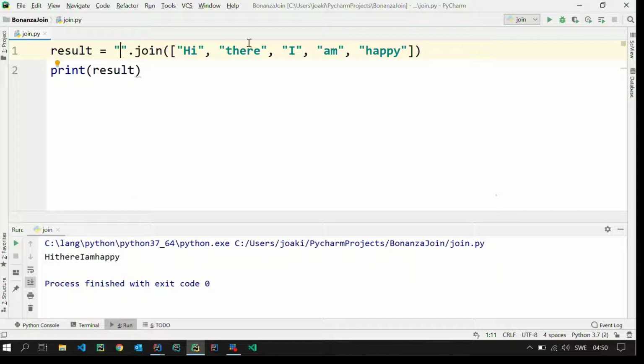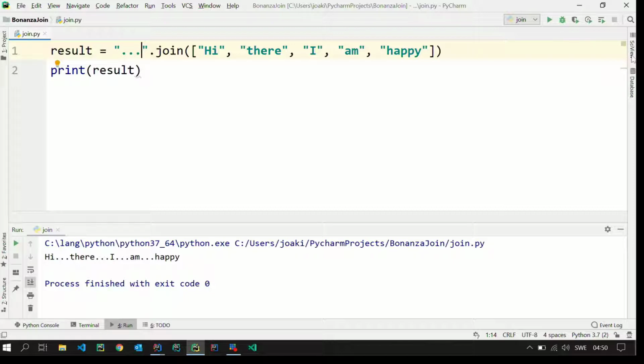So it takes a sequence that can be turned into a string. It must be something that can be turned into strings, and concatenate them together, and we have the option to have something inserted in between each item. So basically that is what we have.